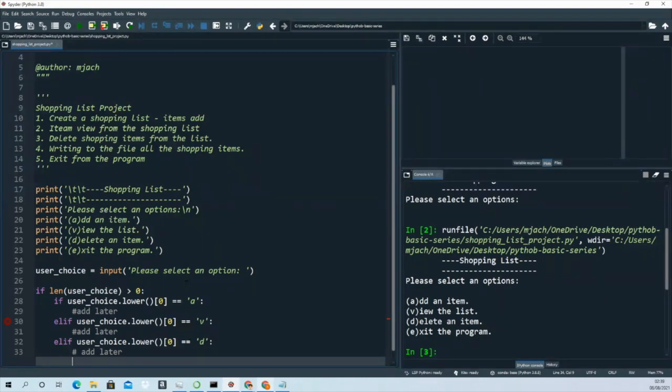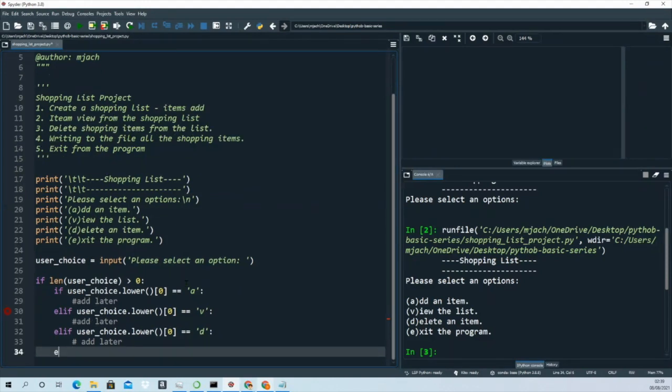And then what was the last one, exit the program. So again, else if user choice dot lower, index 0 equal to E, which is exit the program.